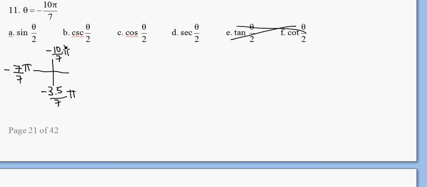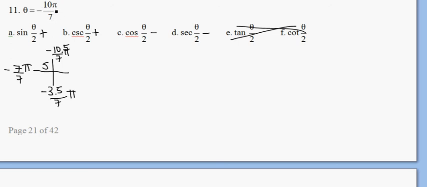Excuse me, this is 10.5. Negative 10 pi over 7 is in the second quadrant. If pi, or negative 7 over 7, is over here, and if pi over 2 is negative 3.5 over 7, then if I add those, I get negative 10 pi over 7, which would be 3 pi over 2. So I'm in the second quadrant. Therefore, sine is going to be positive, cosecant is going to be positive, cosine is negative, and secant is negative as well. So in these examples, if you're just given the angle, you just want to figure out the sign of the half angles for this angle here.